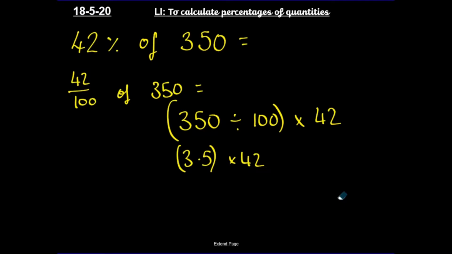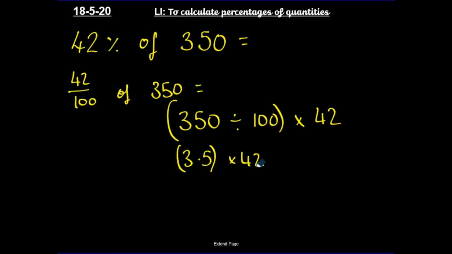Now, there's different ways you could do this. You could work out a grid method, a column multiplication method, or you could do 42 times 3. Okay, so 40 times 3 is 120, 2 times 3 is 6, so that must be 126. And 0.5 times 42, well, that's just the same as halving. A half times 42 is 21. So you could do any written methods if you would prefer, or you could do it mentally. Well, I will do this mentally.